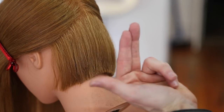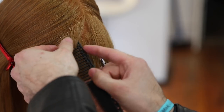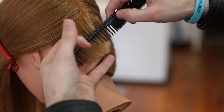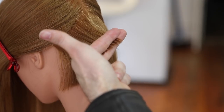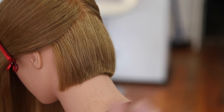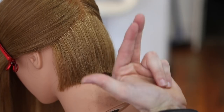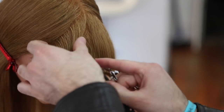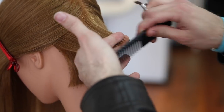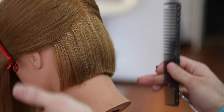Now, that's as I was cutting it vertically. The reason we might want to cut horizontally is because as I'm holding this straight out like this, I'm holding that whole entire line in my hand. So what do you want to focus on? Do I want to focus vertically and focus on how much weight I want to remove this way? Or do I want to focus on it horizontally and focus on how much weight I want to remove this way? That's really the only difference in cutting horizontal and vertical.